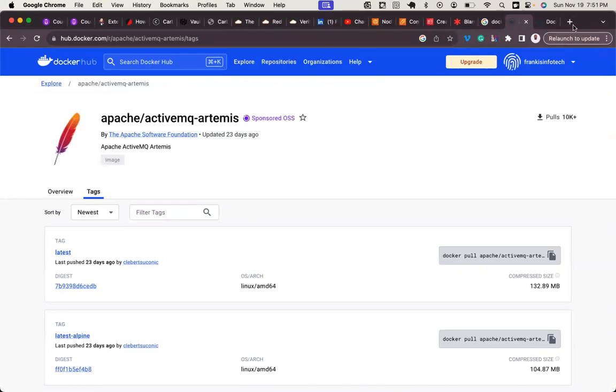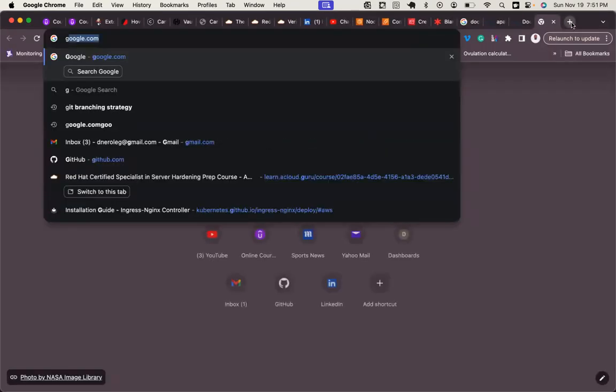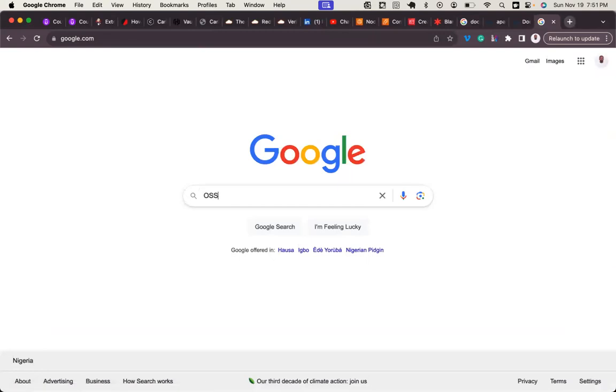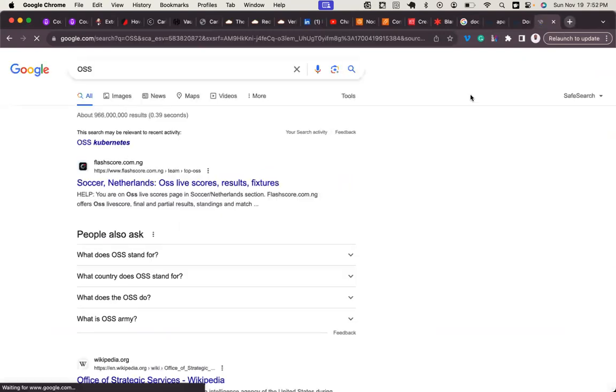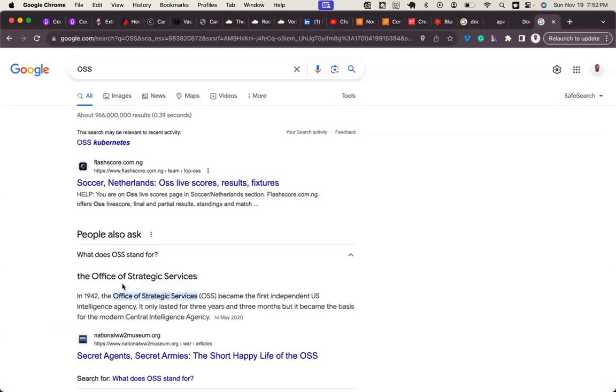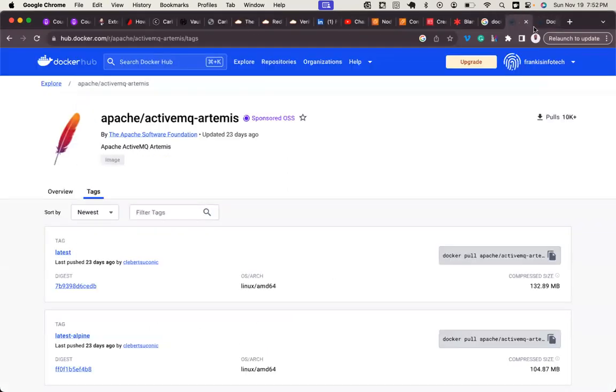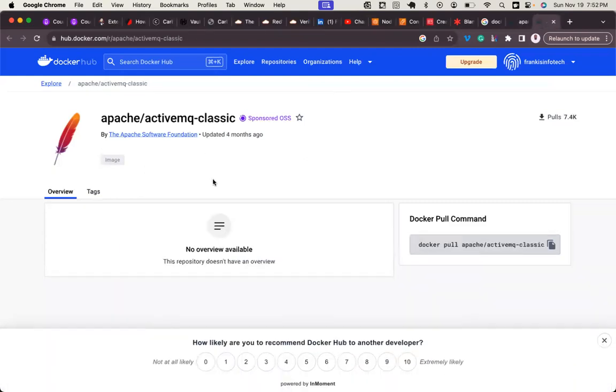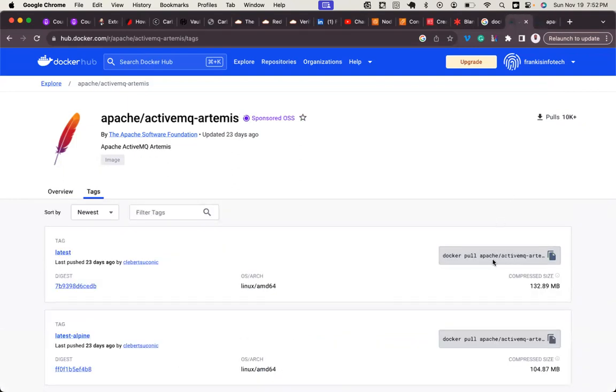OSS is open source, meaning, guys, open source standard. So open source standard. Let me check this other one. So this is classic. There's nothing on this classic. Apache ActiveMQ classic.